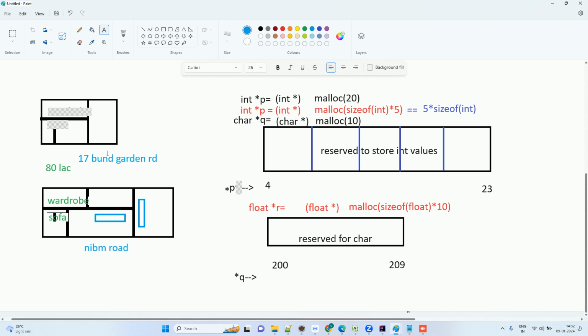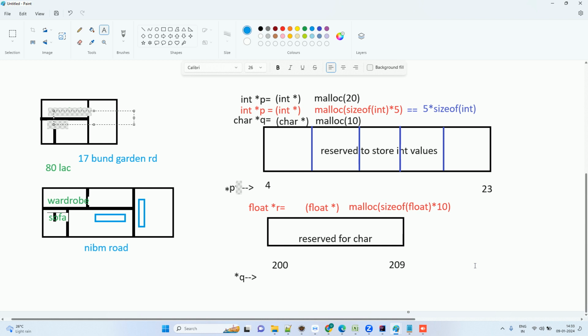So that means the entire data which was there at the current place, is that lost? The data which was there at the current place, that wardrobe and sofa, has it been lost? What has happened to the existing data? It has shifted to the new location, and whatever new things are to be added are added to the new location. Is it understood? So this is how realloc works.